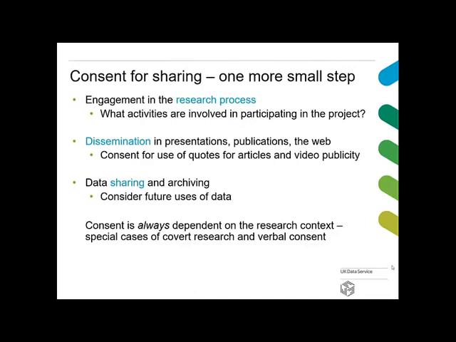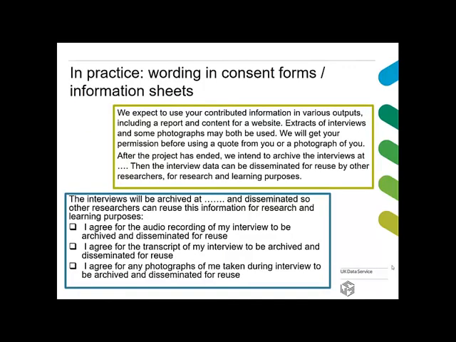So now let's have a little look at what this can mean in practice. Here we have a couple of example statements which you could include on an information sheet or a consent form, and it provides the participants with some information. If we look at the bottom one first, this is very much what I would talk about as granular consent. So it breaks the consent down to very specific parts of the data which have been collected.